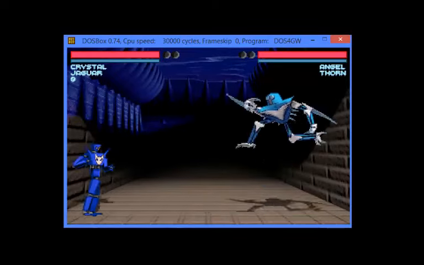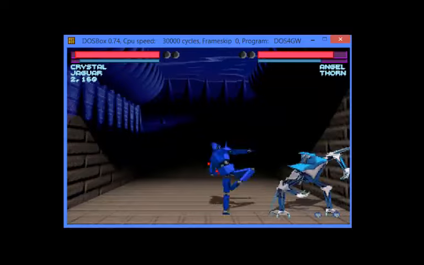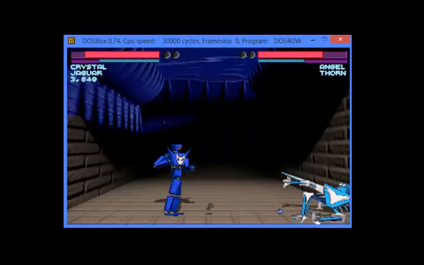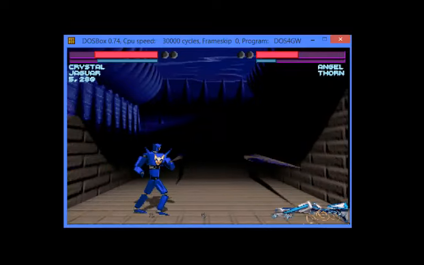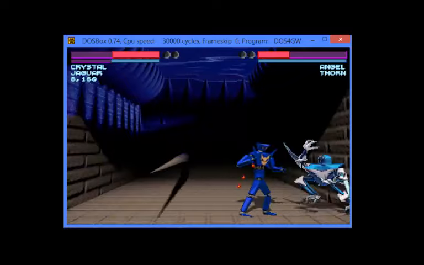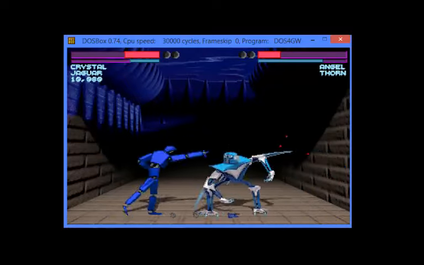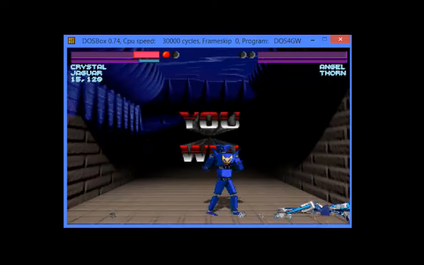Round one. Fight. Yep, so I'm just using the keyboard, up, down, left, right. And only two real buttons, Enter is my punch, and Right Control is my kick. Yes, you gotta be careful of these areas, because they actually have elements that can hurt you. I like the back kick.